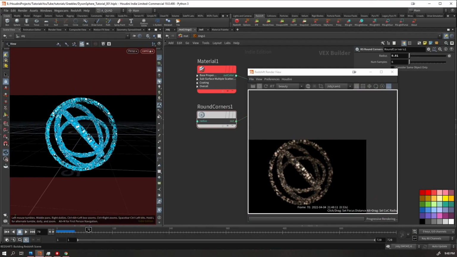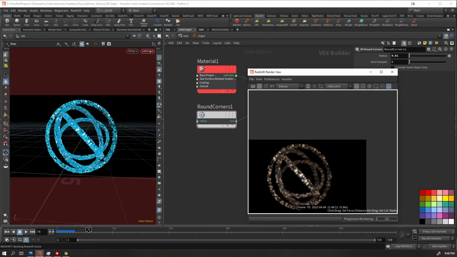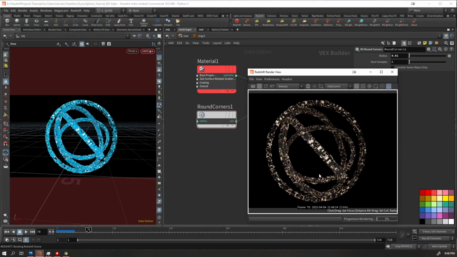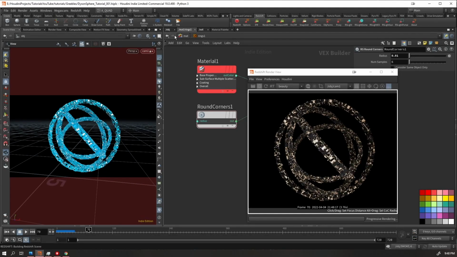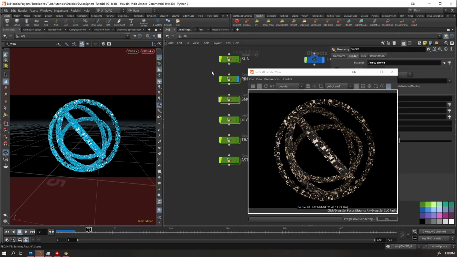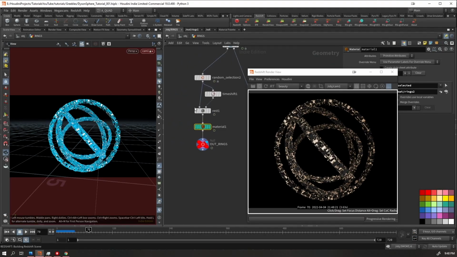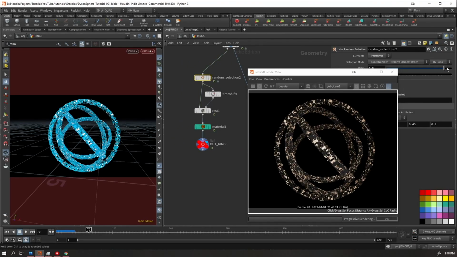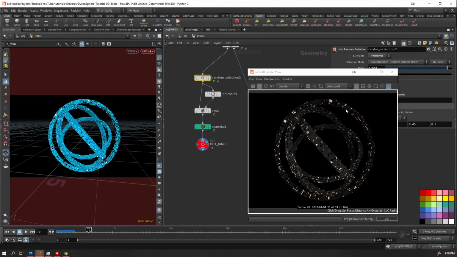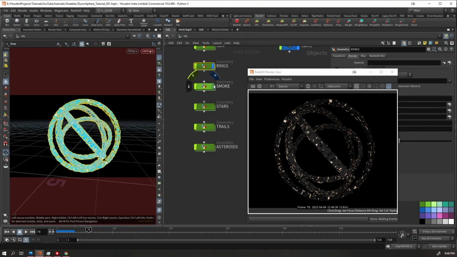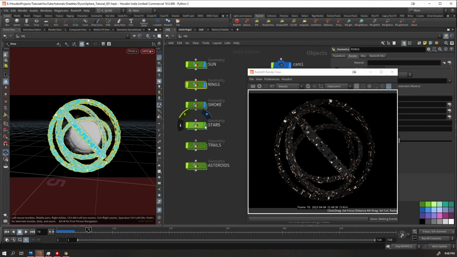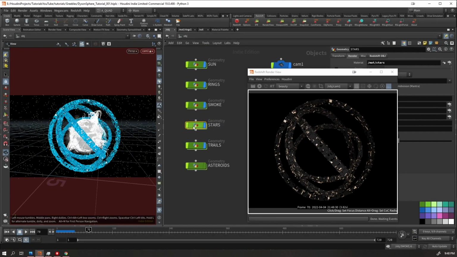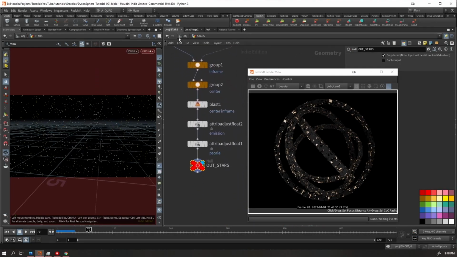Move the camera back where it was. Zoom in on the object. Pretty nice angle. I like it. Let's go back to the rings and just change this a tiny bit so we get fewer lighter ones. Yeah, that's nice. Okay, cool. We have smoke. We already have the sun. We don't have the stars, so we're gonna take care of that right now.